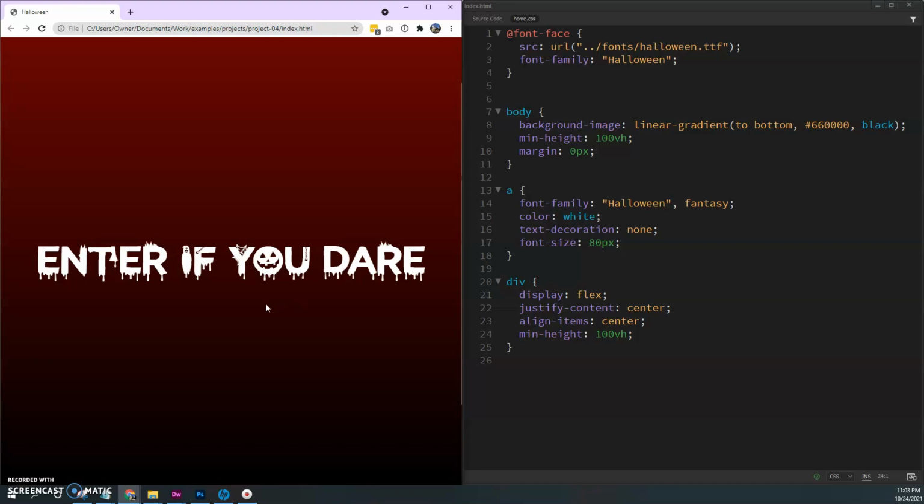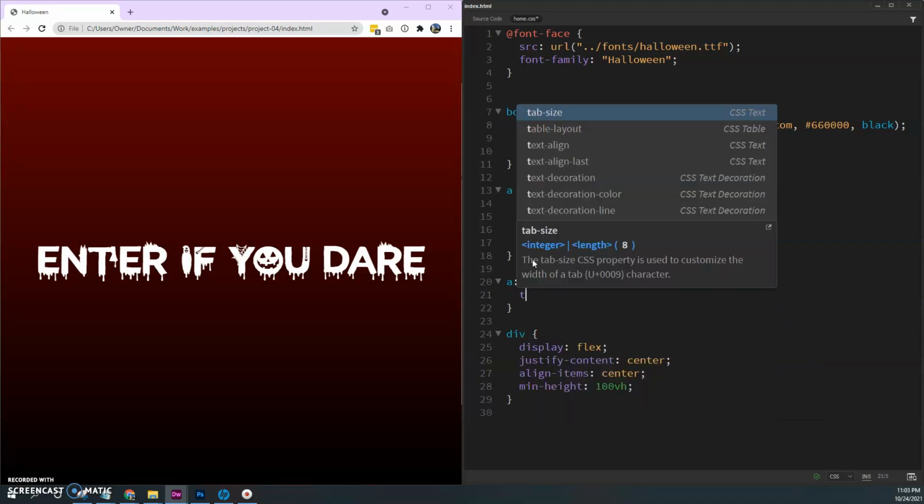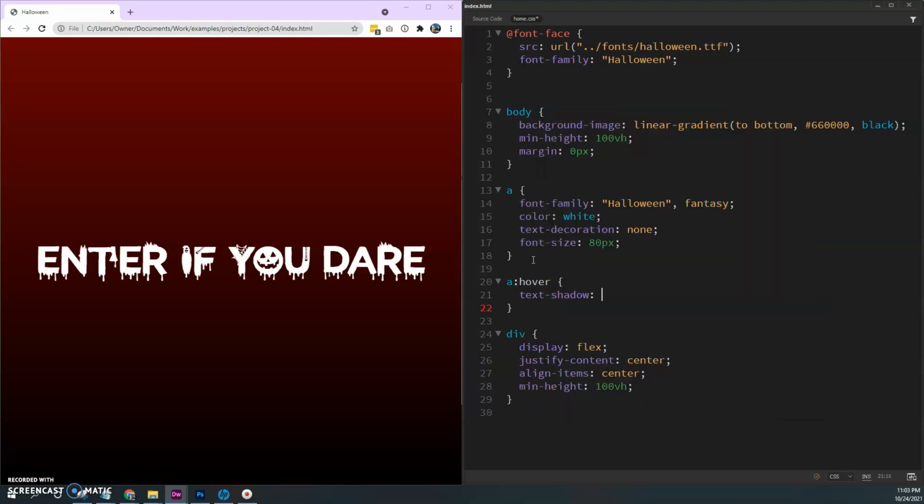The last thing to do is to give it a shadow when we mouse over it. So I'll just do that here. So a:hover, text-shadow. And as you type out text-shadow, like 5px, it tells you what these things are. The horizontal is left or right, and then the vertical is up and down.